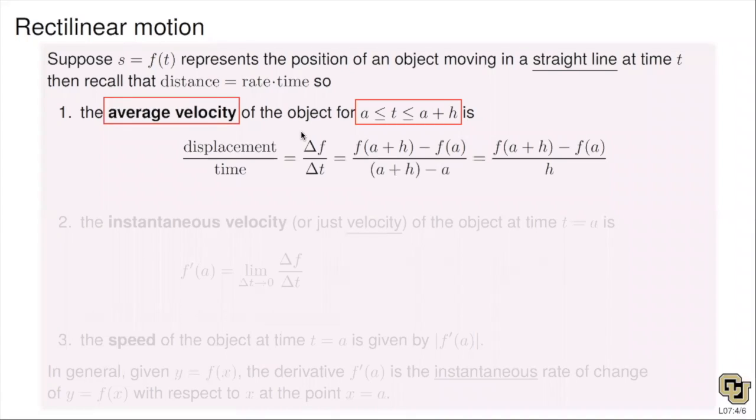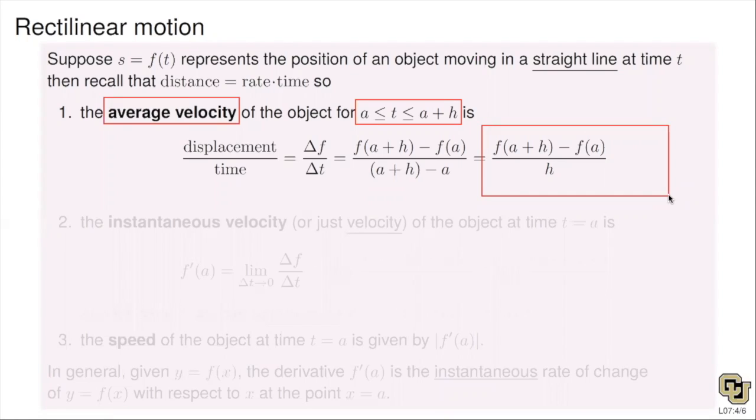So here, the average velocity we can calculate basically using the slope formula, even though we wouldn't consider it a slope. This is not a geometry problem. It's a physics problem. And the function here represents position, not height, but we could interpret it that way if we made a graph. So here, change in distance over change in time gives us a very familiar formula. This difference quotient, which you can think of as the slope of the secant line. So this is the average velocity over a time interval that's length h.